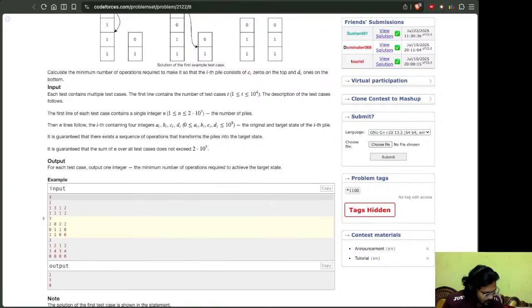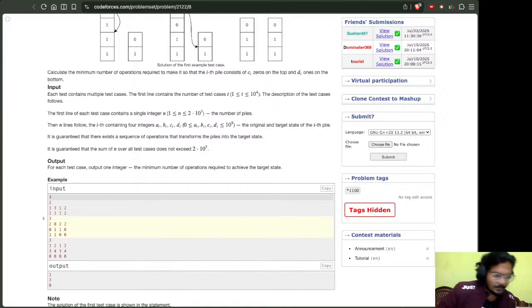Okay, and then cost plus equals to this top removal plus whatever you have, that is b minus d. Simple.